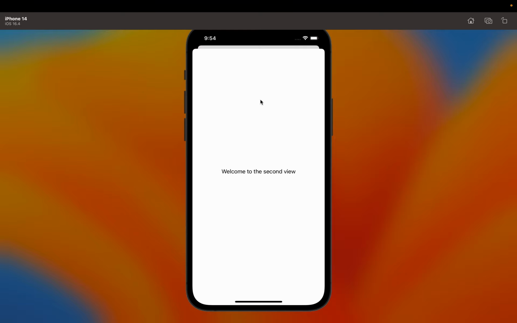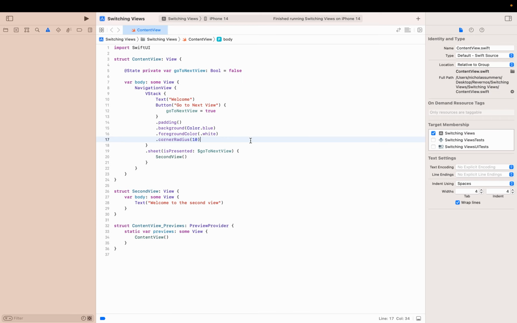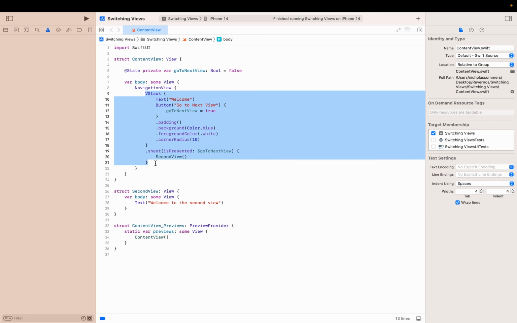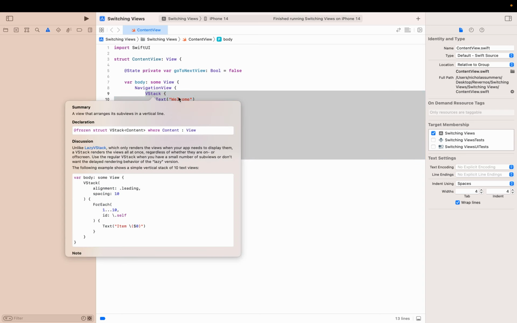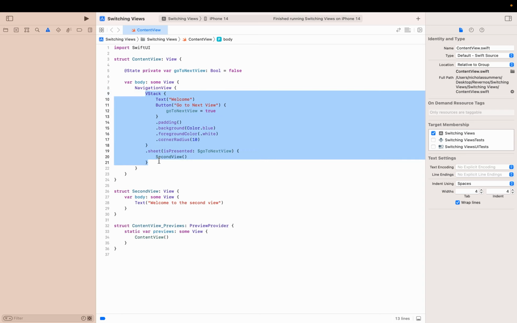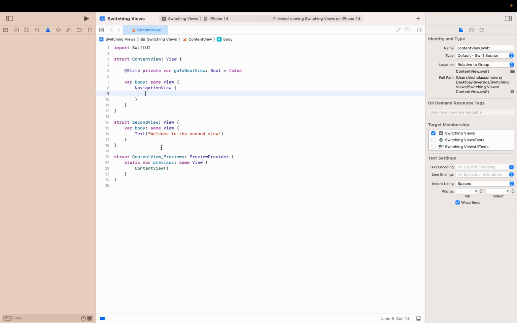So now we're about to do something very similar, but we'll use a navigation link so that there will be a back button so you can easily switch between your primary and secondary view. We can go back to our content view, and we're actually just going to delete everything within our navigation view. And now we're just going to use a navigation link to transition to our next view.